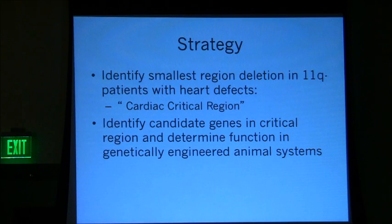We also knew, as I think all of you appreciate, that from the earliest reports after 1973, the deletion sizes are not the same. So the strategy was, in essence, to try to find the smallest region that is deleted in a patient with Jacobson syndrome that has a heart defect, to try to pinpoint where the gene is. Then from that region, using some of the really exciting molecular technologies that you've heard about, we can know what genes lie in that region, and that allows us to make some educated guesses to pursue what might be the actual gene.